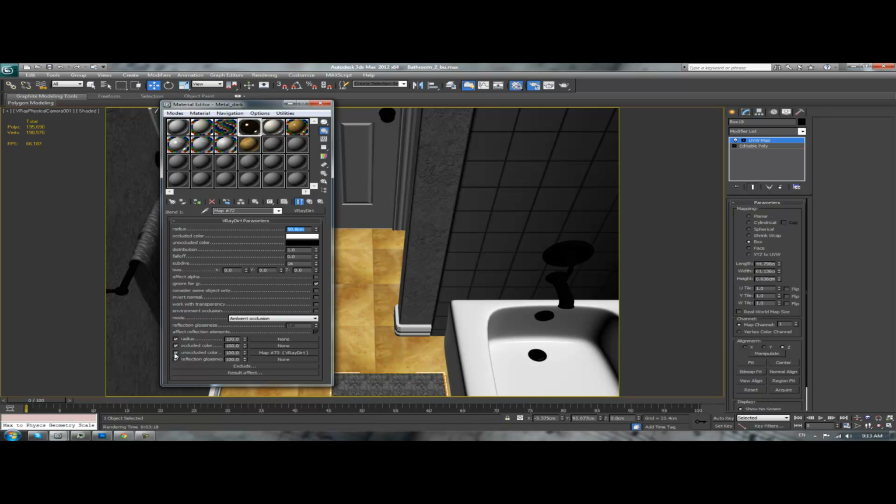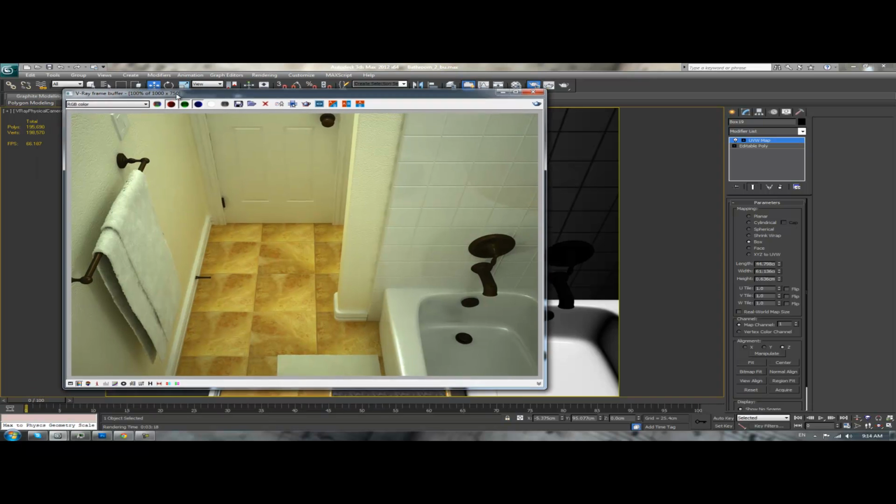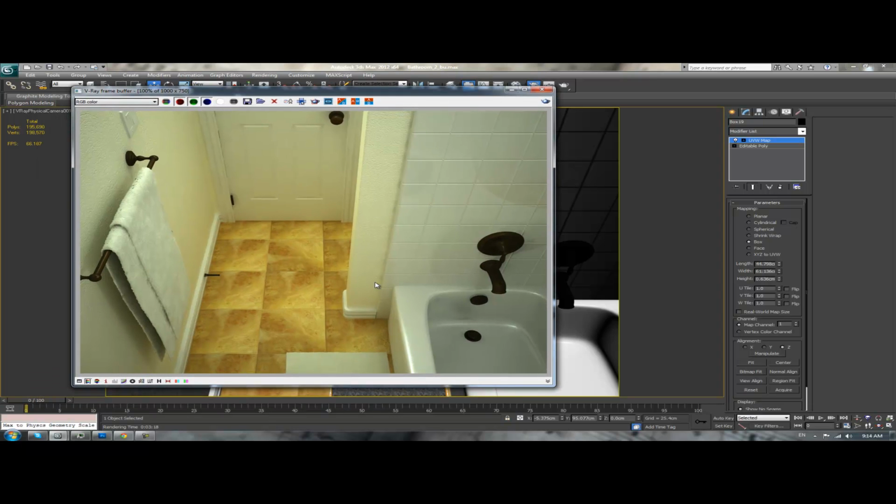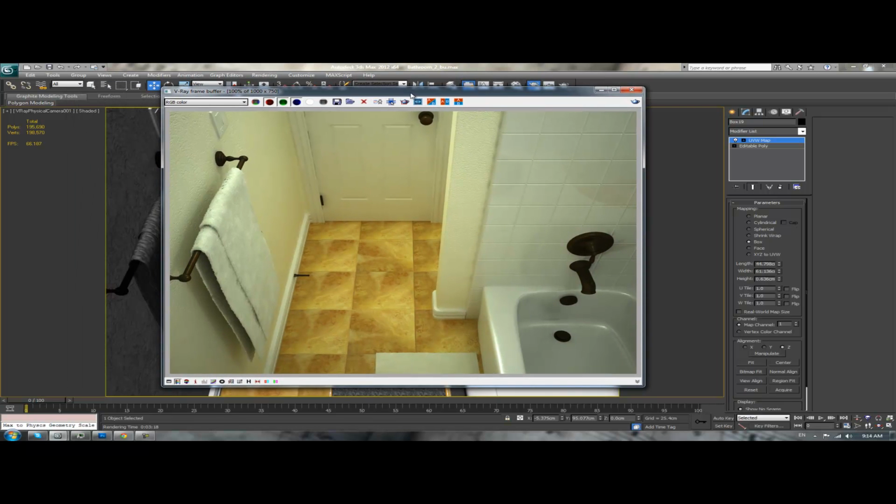And then in the unoccluded color, you want another V-Ray dirt. What this does is it basically layers the effect so it's more visible. So you go in here, it's the same, the same, the same, and then the last one is just normal. And like I said before, this layers the colors so you can darken the image. And that's basically it for the textures, really. Like I said, they're pretty simple, but the results are pretty stunning. You get a very lifelike bathroom, and that sums it up.